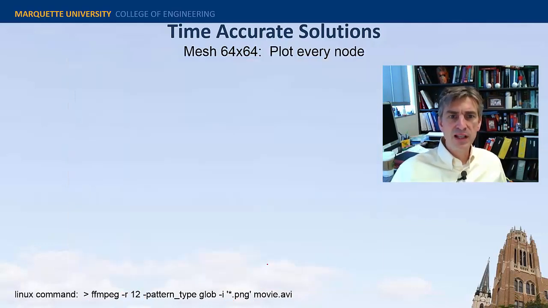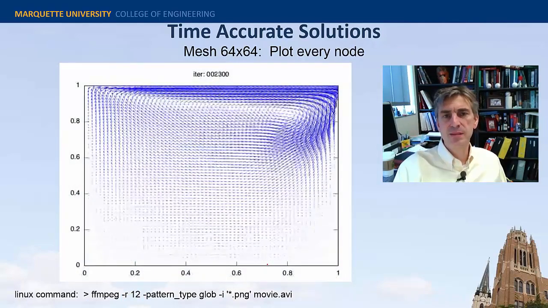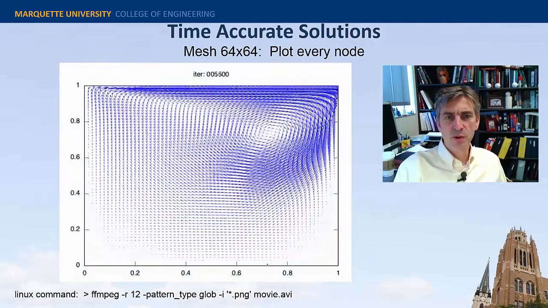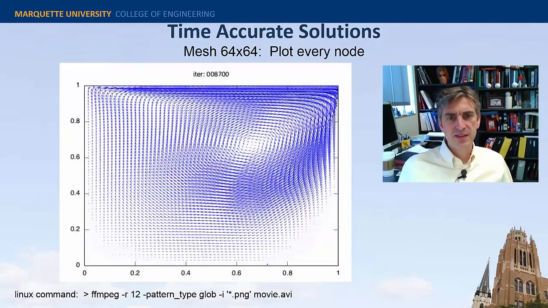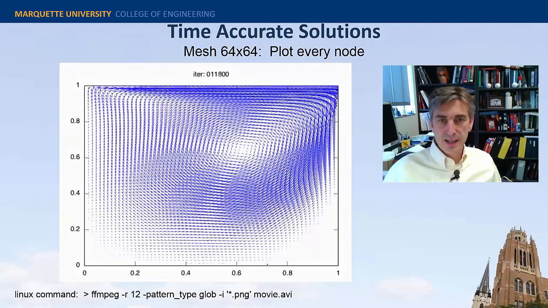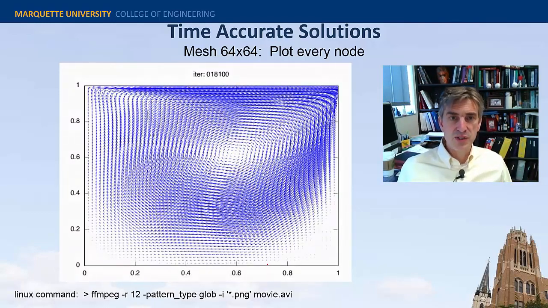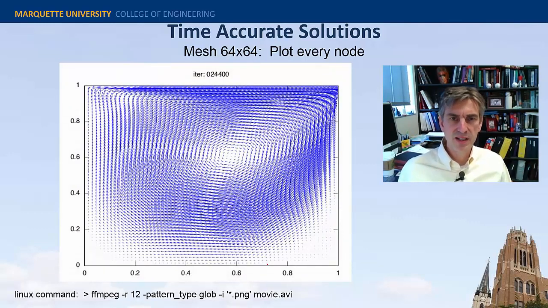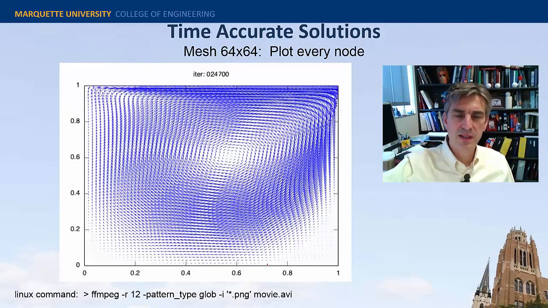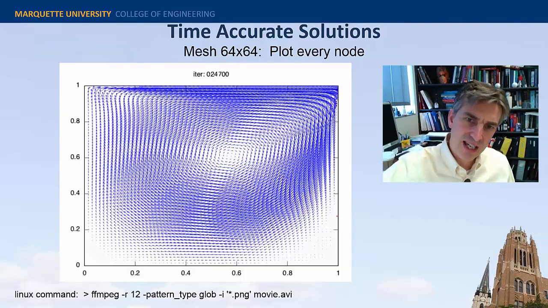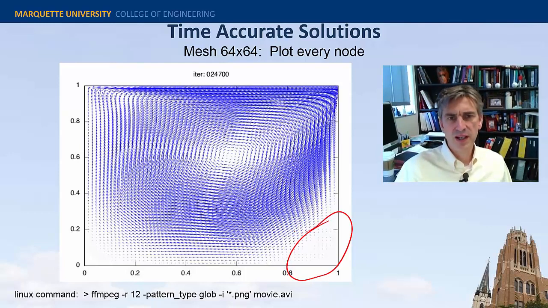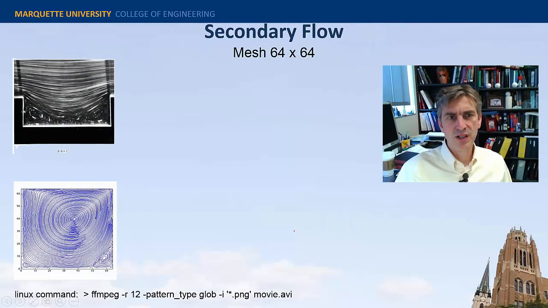All right, let's look at another movie. This is a movie where I didn't skip every 10th frame. So this is all 64 arrows, and you can see a little bit better how this thing behaves. And this is Octave that did this, using the quiver plot. I'm going to include that in the zip file that I include for this cavity solution, but you can see that it forms something that you can visually see where the vectors are, but you can't really see this region too well. So I'm going to zoom in and we'll look at that region by itself.